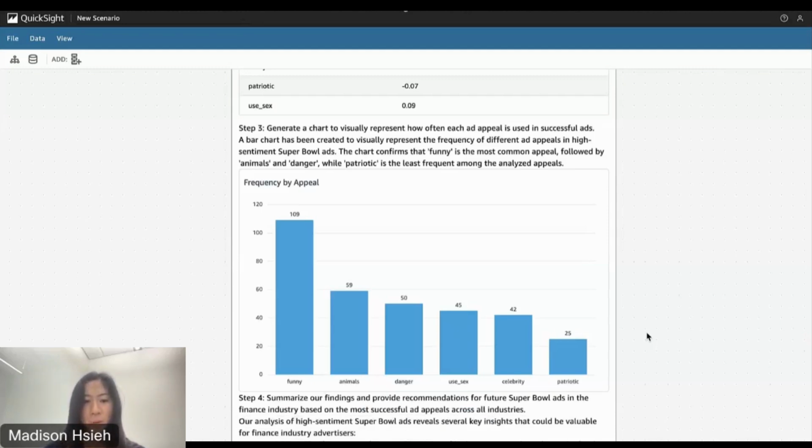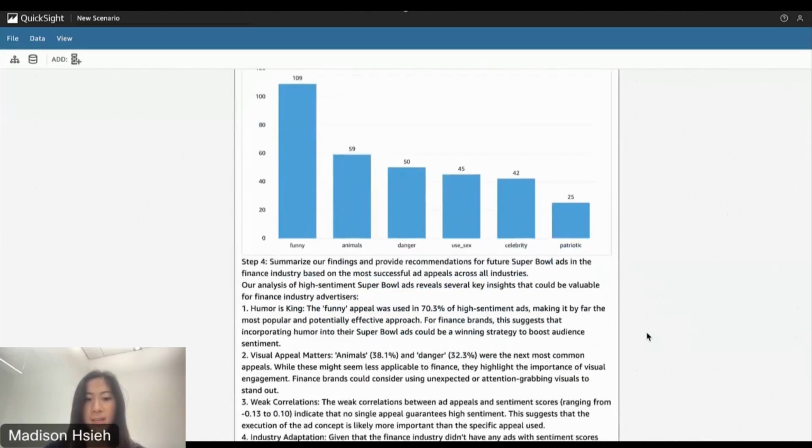Okay, and then step 4, summarize our findings and provide recommendations. It says there are several key insights that could be valuable for finance industry advertisers. Let's go ahead and see the overview of those insights. Let's quickly look over these.